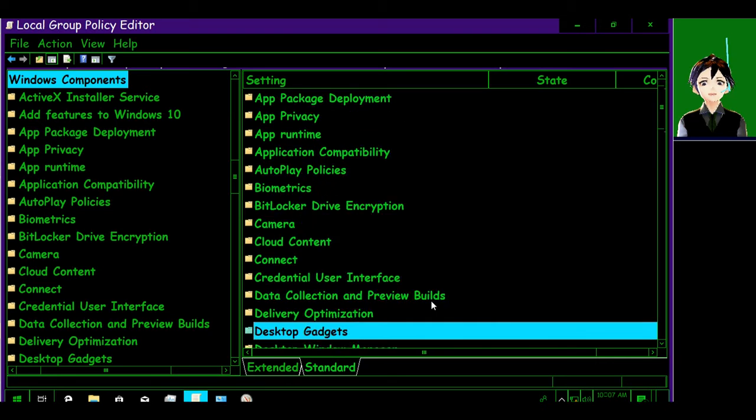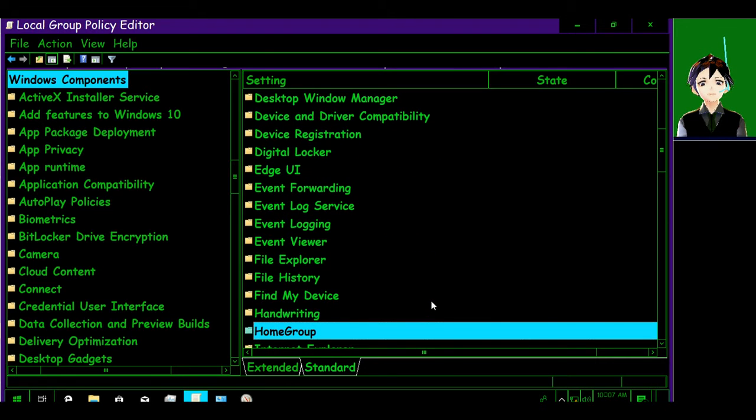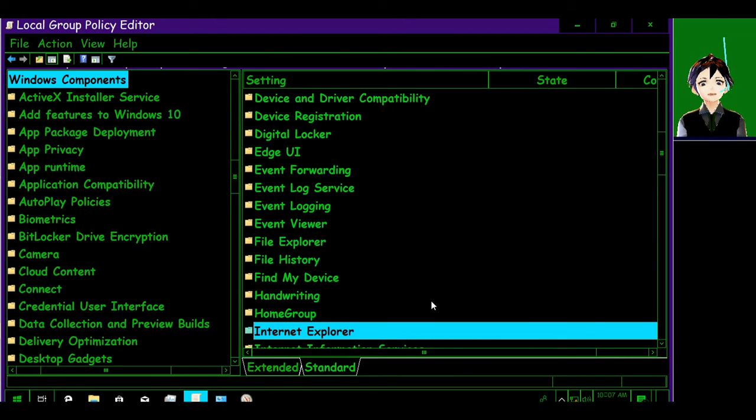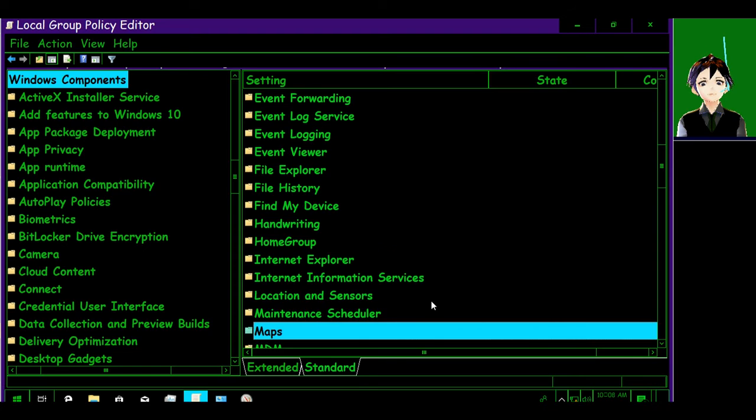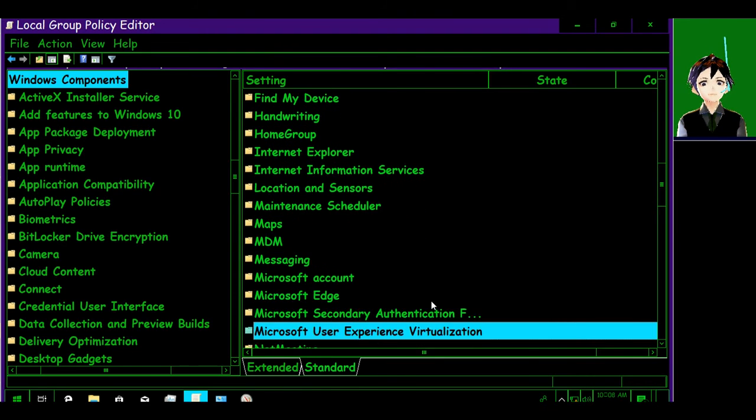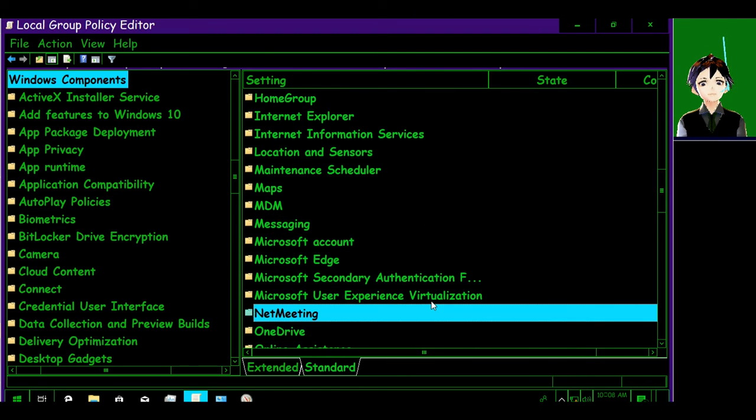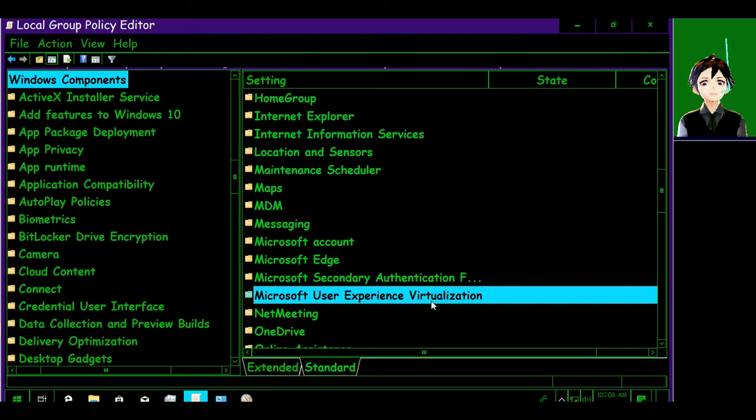So Microsoft itself, I think they are trying to make a clone of the Android system for Microsoft.